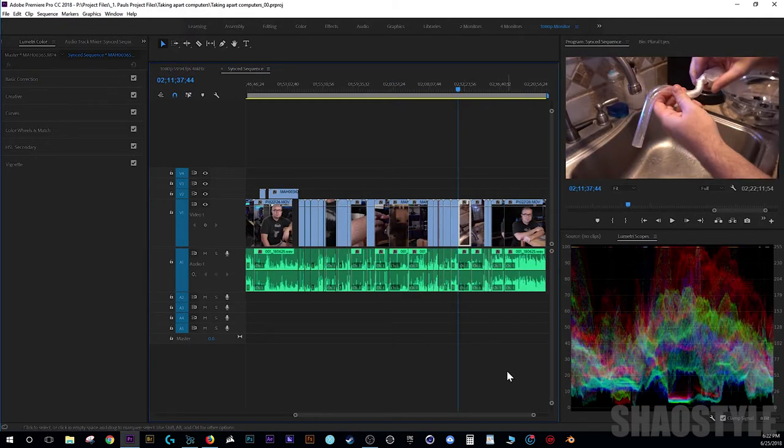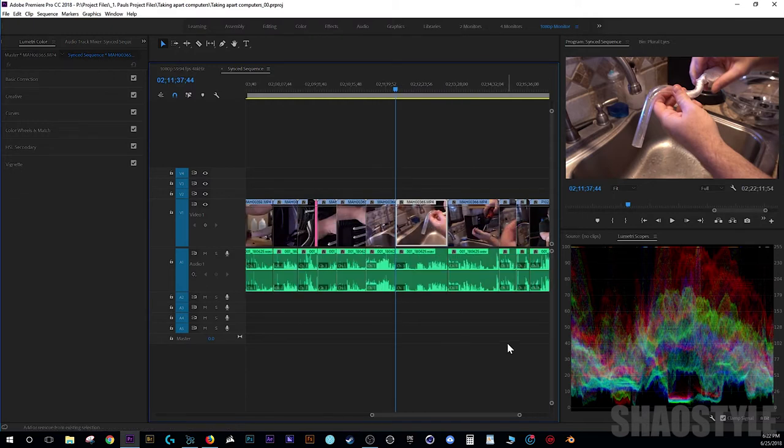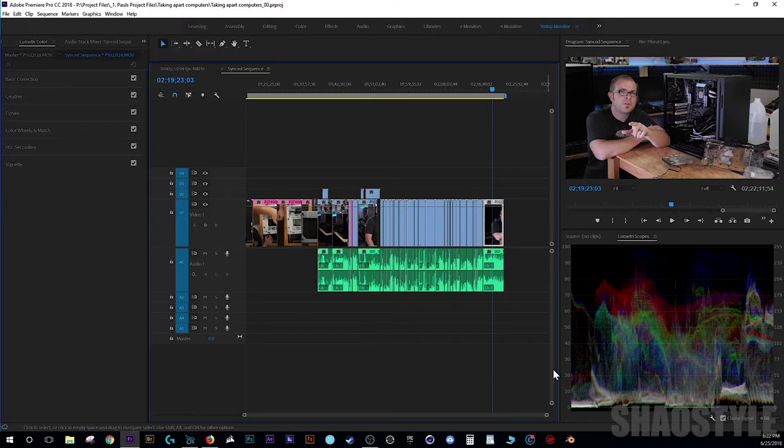Now, there are two things you need to know. Color correcting is pretty much you prepare the footage before it gets color graded. Color correcting means if it's too green, then you remove the green and make it look more neutral, right? Color grading is when you add your personal preference to the footage to make it look as good as possible, right?